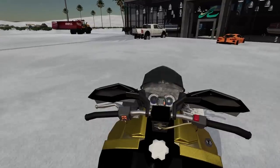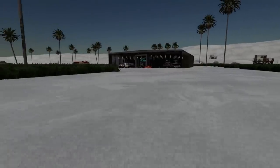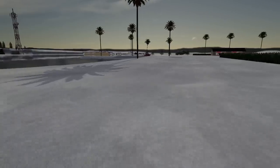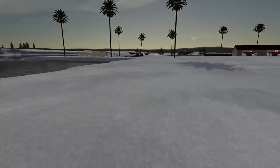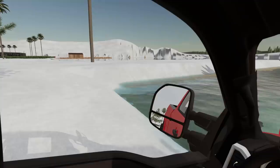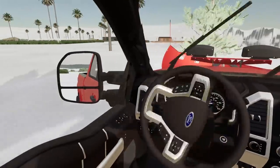Bolt's still moving things around. First things first, we're gonna try and get this place somewhat cleared out - at least so customers can pull in and out. The biggest thing we're doing right now is winterizing a bunch of boats. We do that service - it's about $200 a boat depending on the engine size - and you actually have quite a bit to do to winterize a boat and get the engines ready. That's what we've been busy doing. Not a lot of selling honestly, but hopefully in the new year around Christmas time that picks back up.